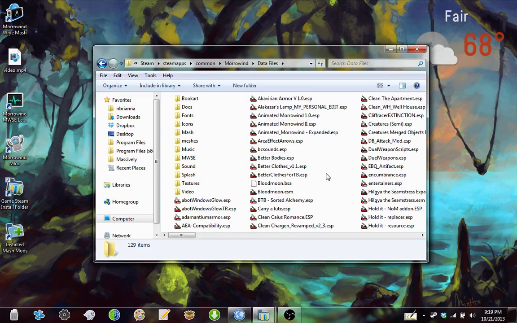Mine is actually already filled out with tons of ESP files, which are the basic mods for the game, and also a whole ton of folders that basically include overwrites for official game files. The ones you're probably going to be dealing with the most are textures and meshes, and I think it's really important to pay attention to this particular file structure because every mod setup you look at is going to obey this exact file structure, with the ESP, and then meshes in the meshes folder and textures in the textures folder nested accordingly. So pay attention to that because that's going to come back up later.